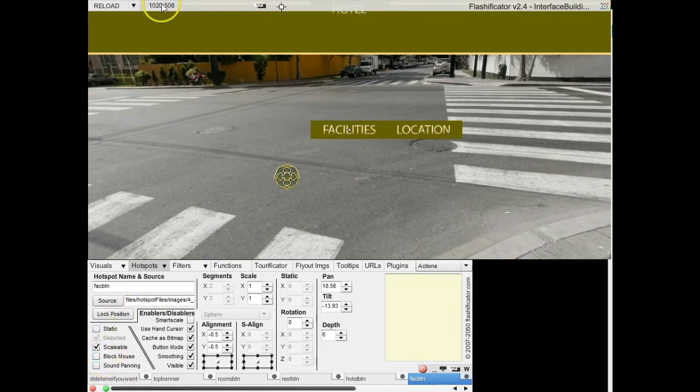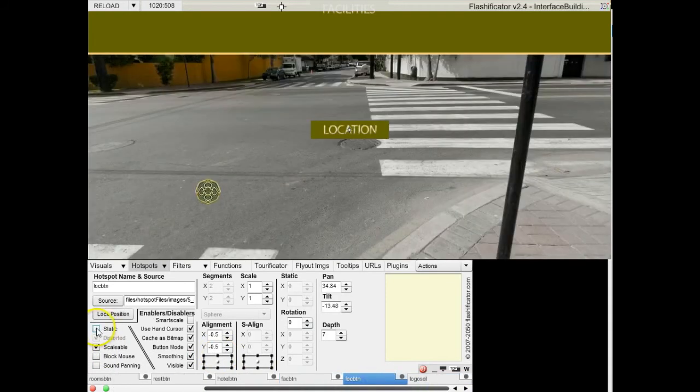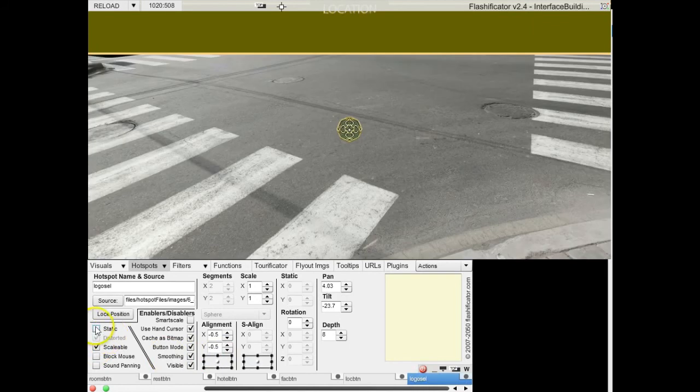So if I move it over here, it will still be aligned to the center position, but just with the distance from the center. Static, non-scalable, over there, and two more. So everything is up there now, and now I need to move them into the correct positions.